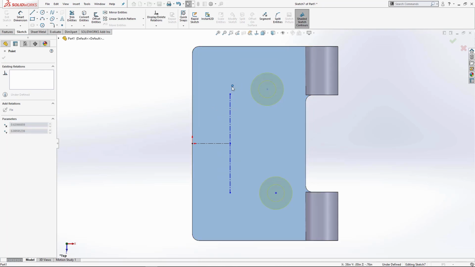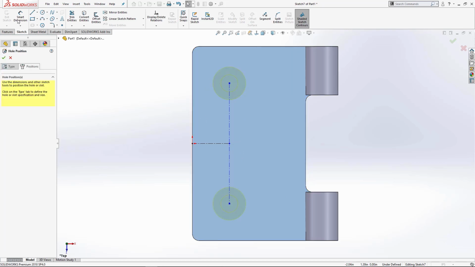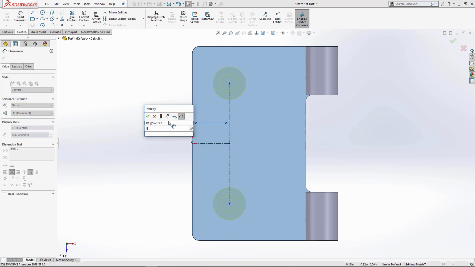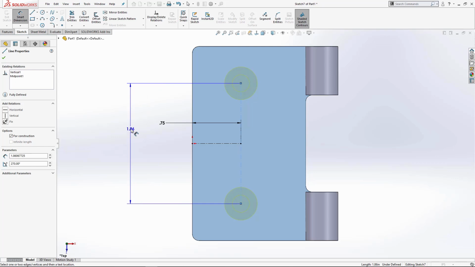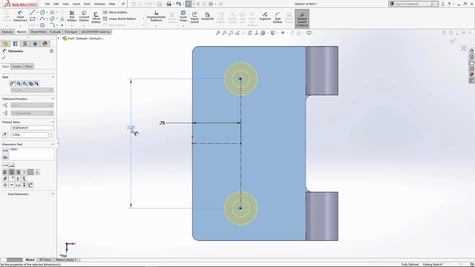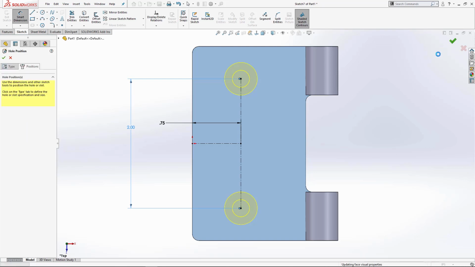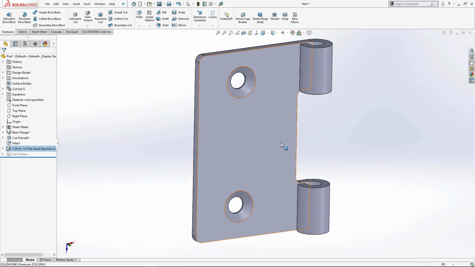So now I just need to move these little endpoints of the holes to that. That way if I move this, you can kind of see they're both centered. So we'll go ahead and put some dimensions on it. Make this about, let's see what 75 looks like. That looks good. And then now I can use that line to do center to center. And 2 inches is good. Happy with that. Now we're fully defined. SOLIDWORKS tells us down here, fully defined. And we can hit the green check. And we've got some countersink holes in there.